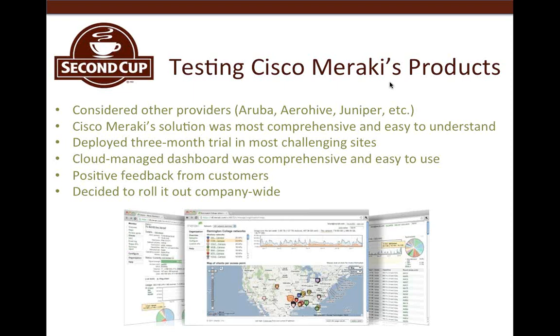Yeah, so we have a VPN router at all of our stores so that we can connect to all of our point of sale and do monitoring on our debit terminals and stuff. We'd always go to one vendor for routers and another vendor for wireless, and all of the solutions we looked at followed that model. We were looking at using newer Juniper routers, or looking at Aruba.